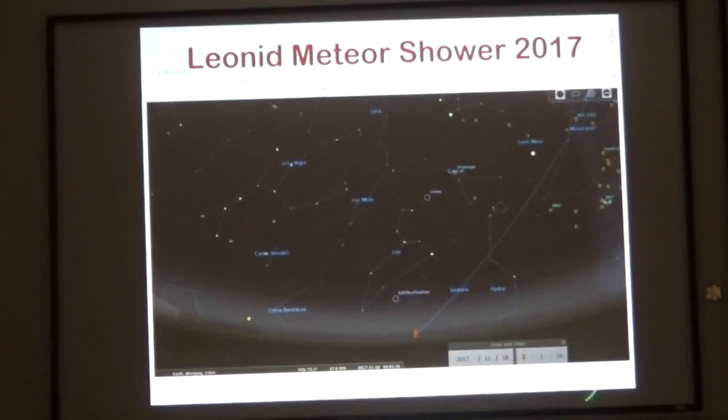I had this set for 2 o'clock in the morning. So there's the constellation Leo. It doesn't start to rise until 2 o'clock in the morning, so I expect it to really peak probably around 2 o'clock in the morning. So please, if you want to join me, that would be great. Hopefully it'll be nice. Another factor is that it's going to be clear. It's kind of rare that we actually have a new moon and it being clear.